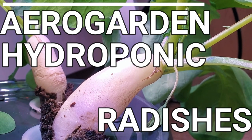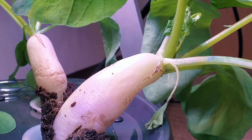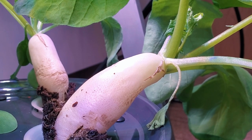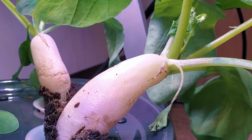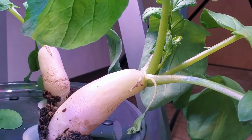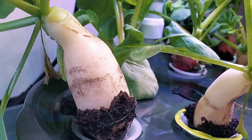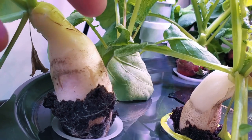Most root crops have trouble growing in hydroponics and a workaround typically is to fill a net pot with soil and use that in hydroponics. These are daikon radishes which normally get large, but if you find that you like to grow these in your particular garden you could often grow those in a unit such as an aero garden because these with little effort and so many little days it's easy to do.